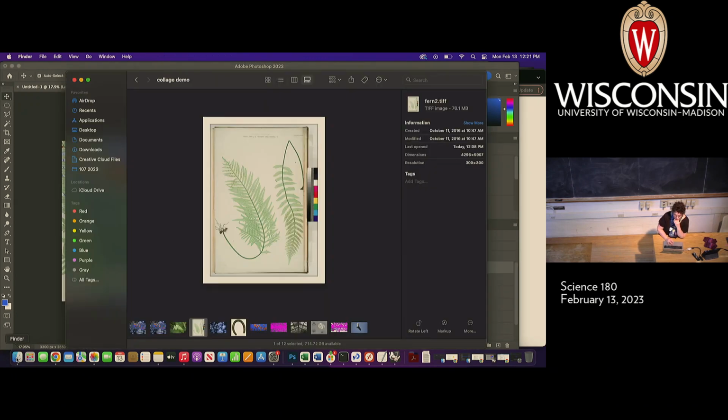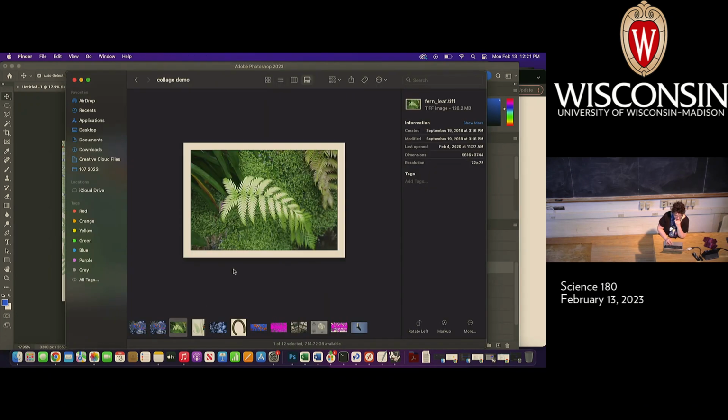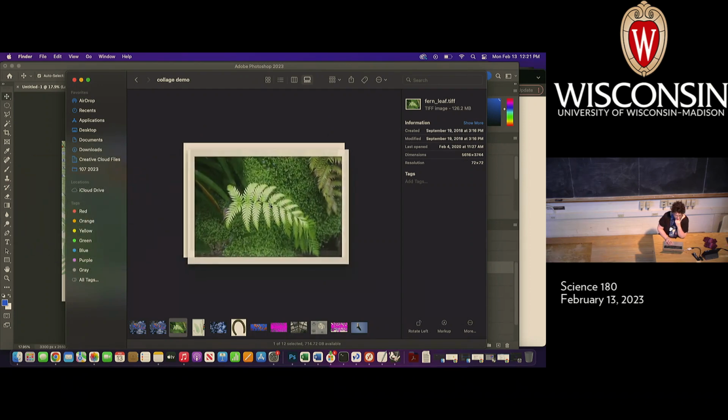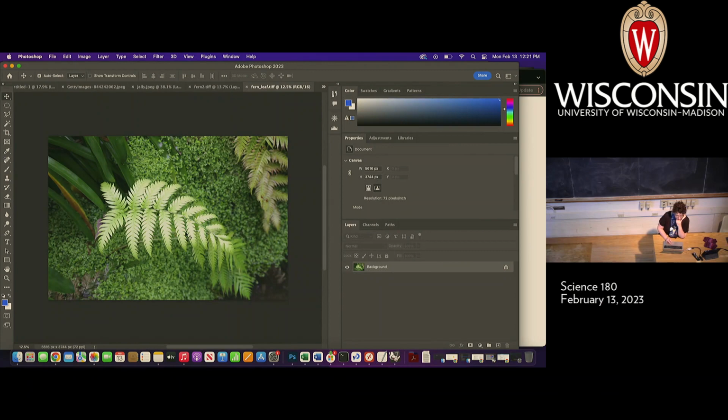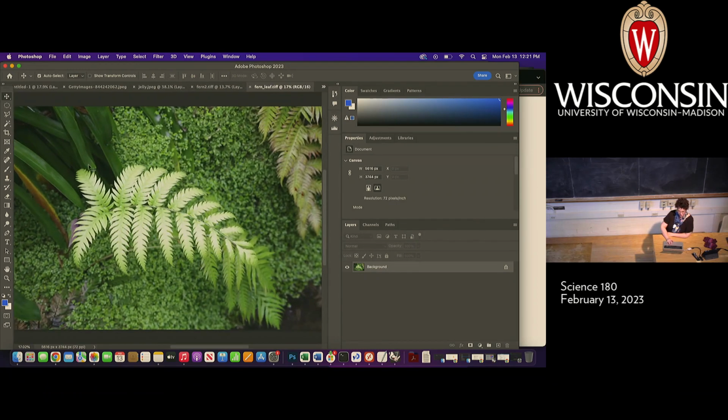So I think this other fern image would be nice. Oh, I keep dragging it when I want to do this. Okay, so this looks deceivingly easy maybe, because through here I could definitely see getting really great results with the Magic Wand tool because there's a really clear delineation between the object and the background.